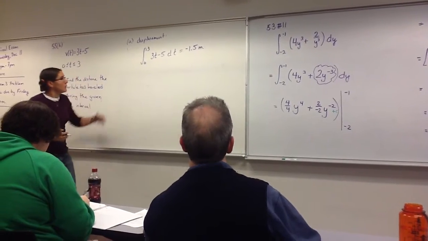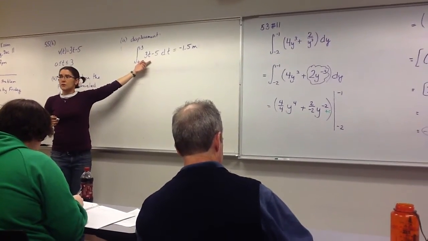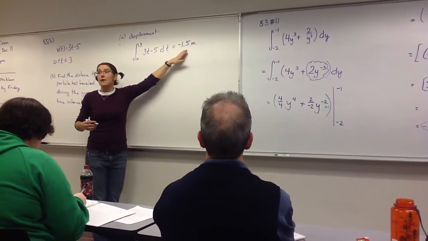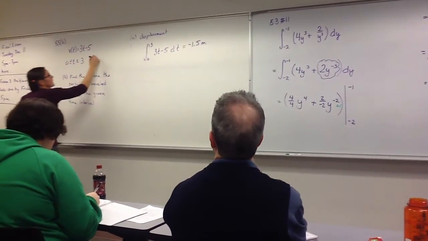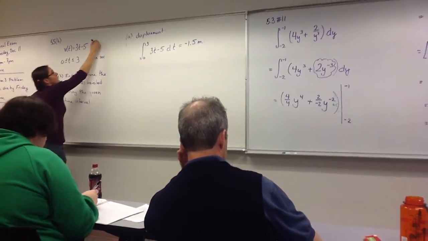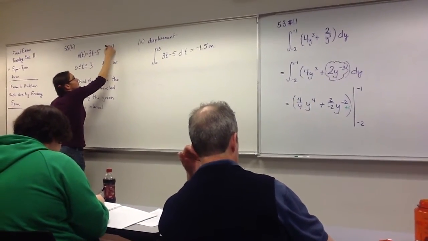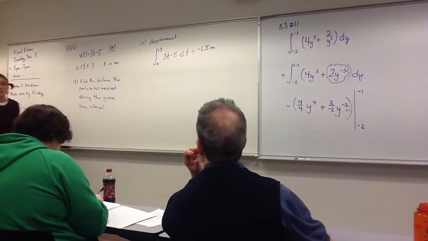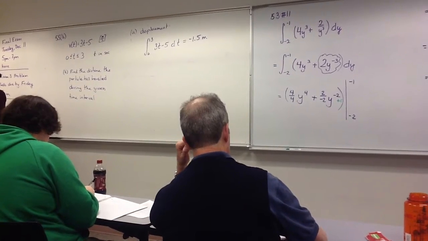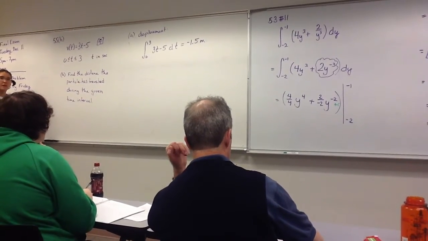Okay. So if we evaluate this integral, we find the antiderivative, plug in the boundaries, we should end up with negative 1.5. And our units over here, t is in seconds, I believe, and the velocity is in probably meters per second. Okay, so what were your thoughts on part B? I understood what they were asking, just not really how to get there.